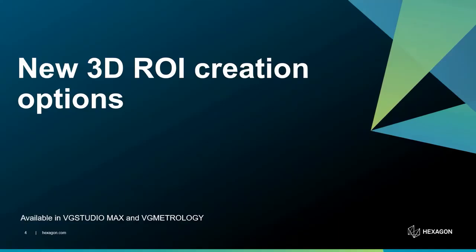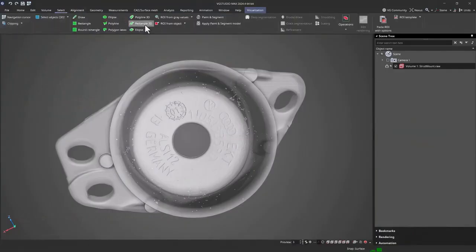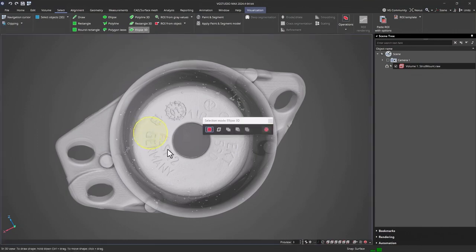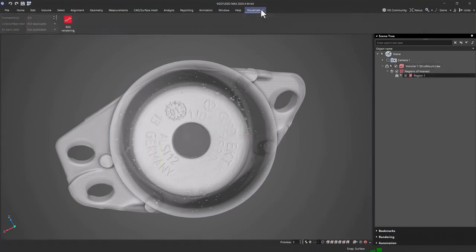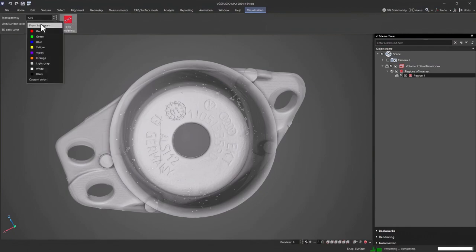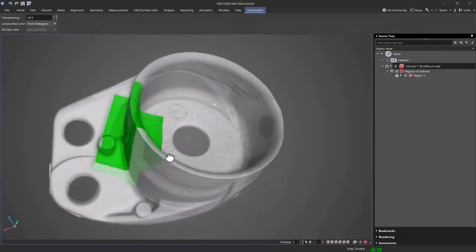We have added two new ROI creation functions that can be directly used with the 3D view, similar to the existing Polyline 3D function. Both Rectangle 3D and Ellipse 3D are available in the Select ribbon. Once activated, you can hold down Ctrl and draw the selected shape directly on the 3D view. Just as with the polyline, the drawn 2D shape will be extended into a 3D shape along the current view axis once the region is created. By enabling the visualization of the created ROI, you can easily see the way it passes through the object.